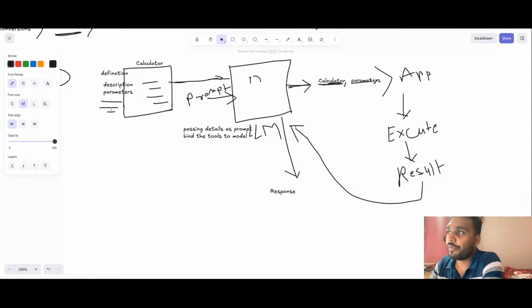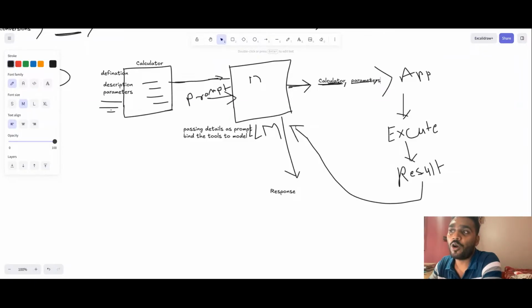This is one way of doing it. If tool use is true, then we look at what arguments and functions we need, and we execute them. When we execute them, the function is going to access your external environment, maybe fetching data from external APIs. Whatever data comes back is the result.